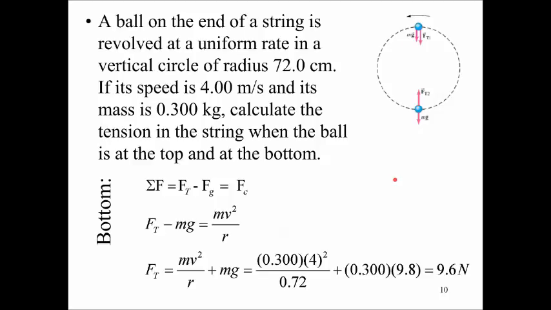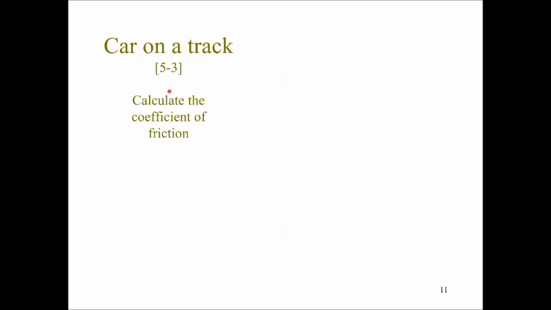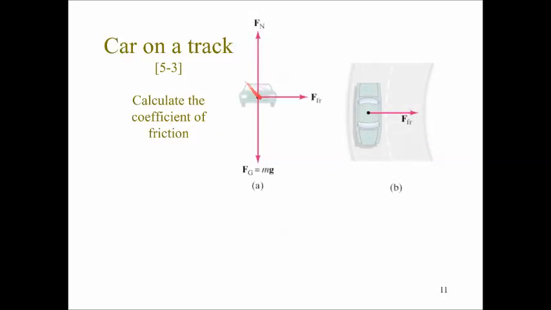All right, there's one more type of problem we're going to look at, and that is when we have a car on a track. We're going to look at a car. So we're looking at it head on, and this car is going around the circle track. And so we've got friction causing the centripetal motion. Hope that makes sense. These two forces, of course, cancel each other out. This is on a flat track, by the way. This is not a banked one. We perhaps will look at a banked one a bit later.